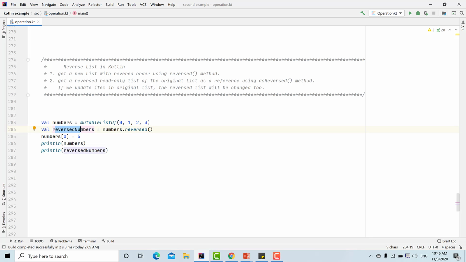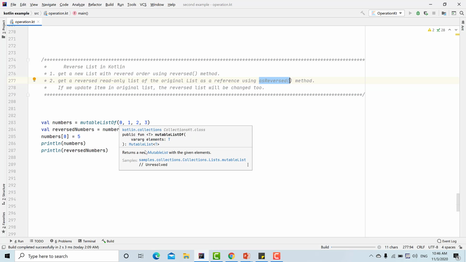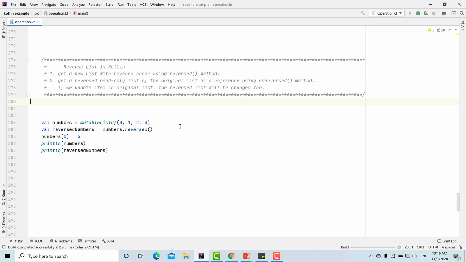If you see the reversed numbers, in the original it will change, but the reversed copy will not change anything. But if we use asReversed instead of this function, anything we change in the original list, the reversed list also will change. Let's see the output.